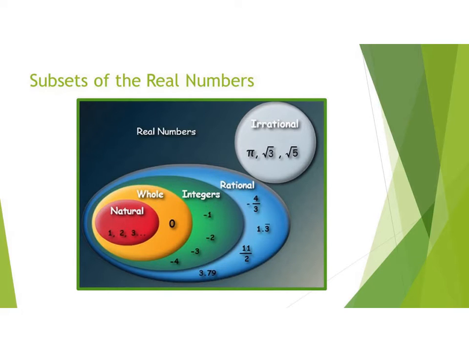But you're probably aware that there are quite a few decimals that you can't write as a fraction, and those are over here in their own spot of irrational numbers. They are still part of real numbers, but they are not a part of the other ovals. In our Venn diagram, there's no overlap between irrational and rational. They're completely separate.